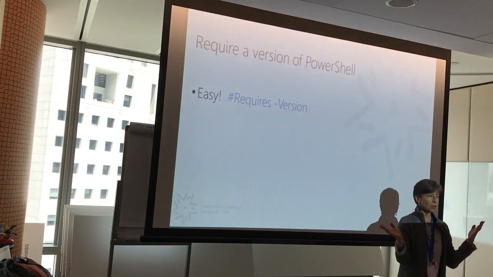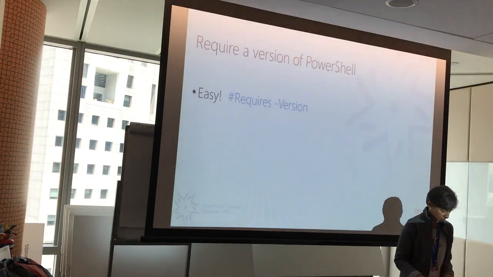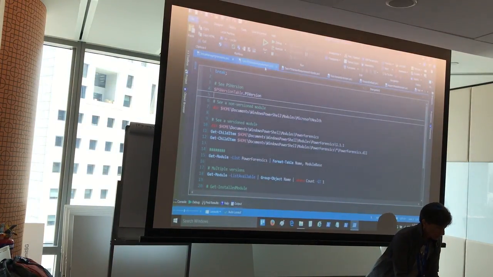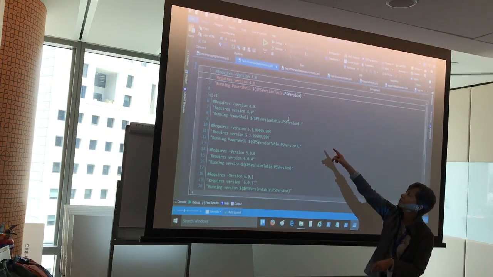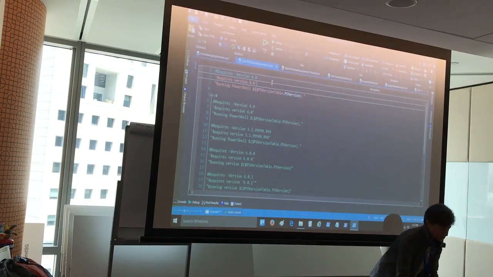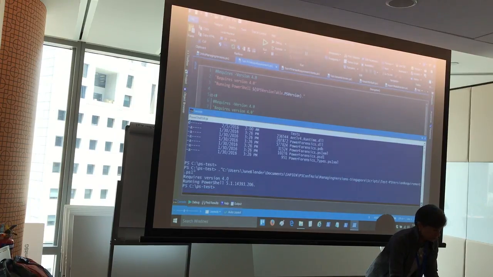So we all know how to require a version of PowerShell, right? #Requires -Version. Let's see what happens. So here I have a #Requires statement for PowerShell version 4, and I'm going to run it here. And here's what it says.